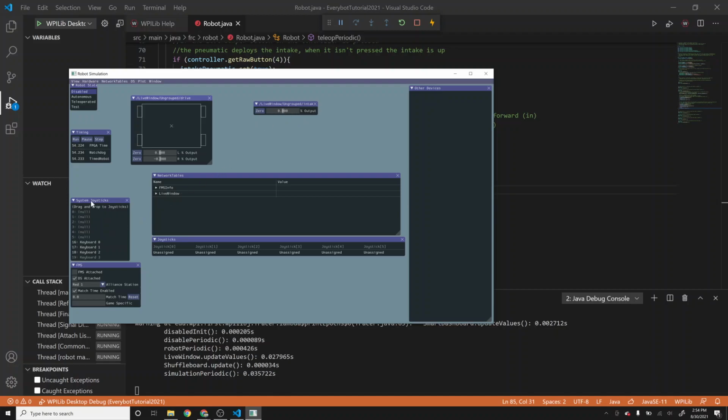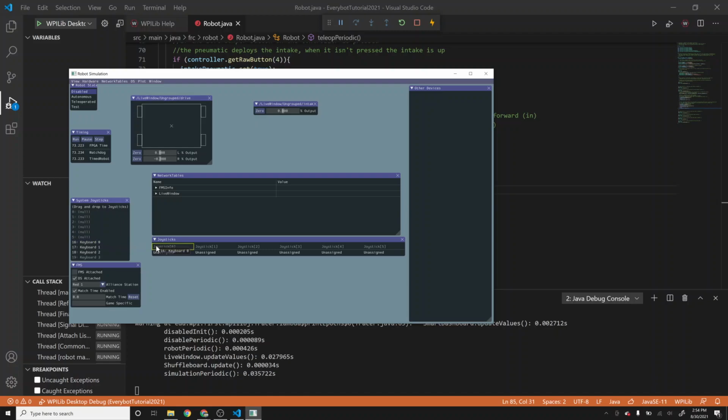Along the left-hand side here, we have these system joysticks, and we've got keyboard 0, 1, and 2. If you have your own Xbox or PlayStation USB controller, you can plug it in and use it instead if you want to. I'm just going to use a keyboard. I assume everybody will have a keyboard at home.